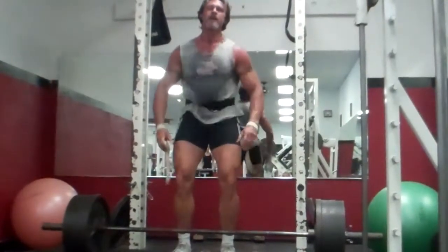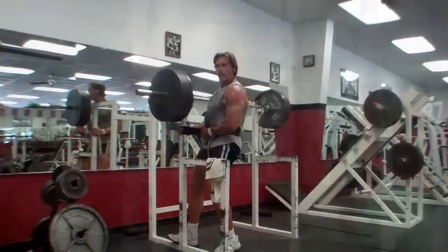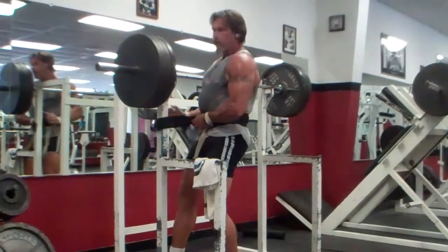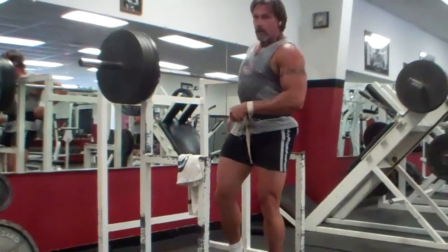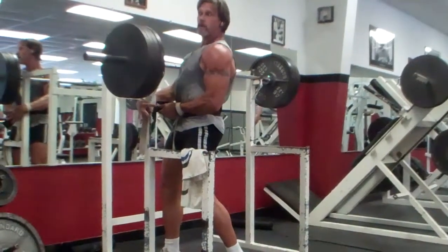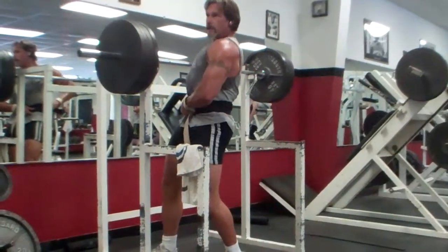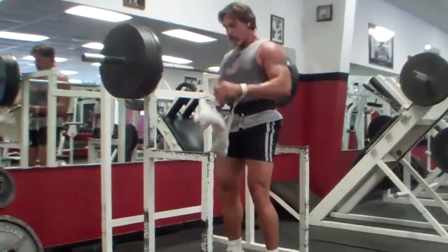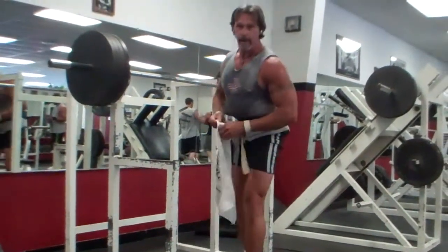Alright, so there's 10. Go up one more time to complete the total rounds. Once you get to your maximum or to your heavier weights, you definitely got to use a belt. You got to cinch that thing in tight. That lower back will be very, very tired after this much pulling between deadlifts and squats. So really lean back and tighten that in there. And of course, you have your trusty bodybuilding towel ready.